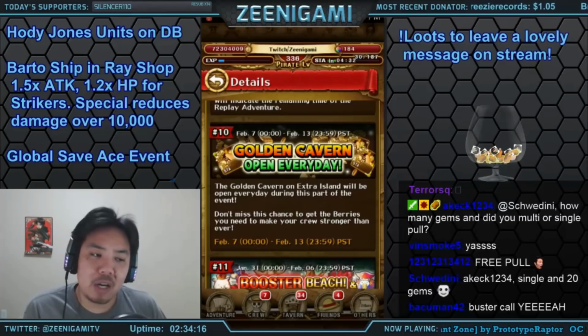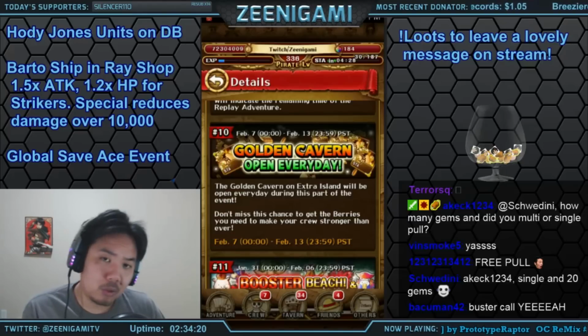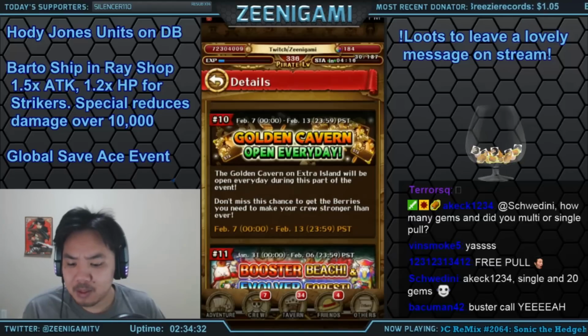There's going to be Golden Cavern every day. Golden Cavern is useless. Do not use the Golden Cavern, or do not farm the Golden Cavern. If you really need money, go do some raid bosses. Because if you're farming raid bosses, you're going to have more than enough money to power up all your stuff anyways.